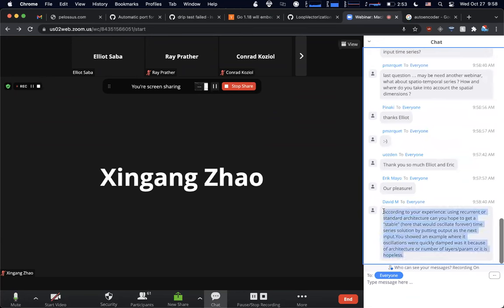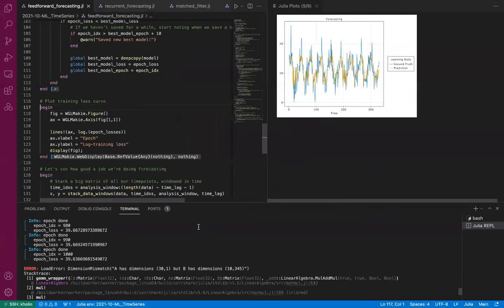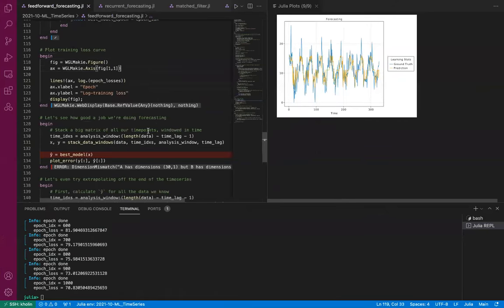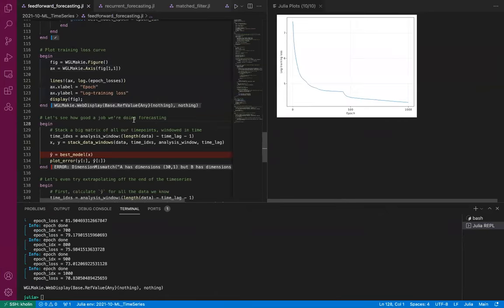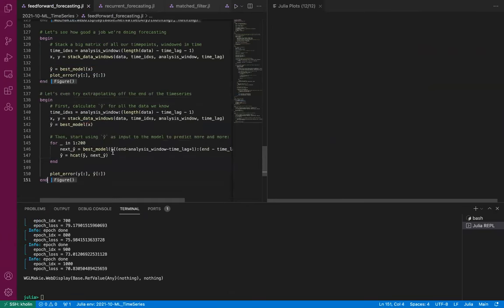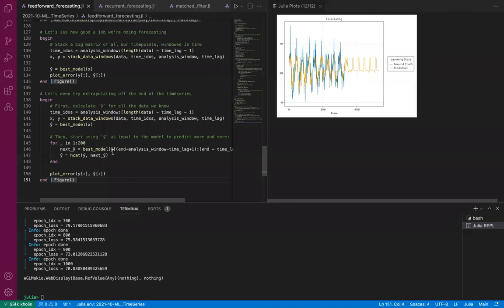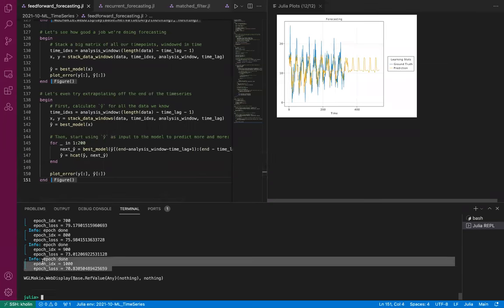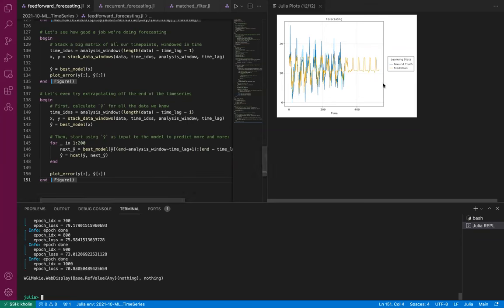Yep. So the RNN should give us a stable, forever oscillating output. I was kind of hoping to show that, and maybe I will be able to. Let's see. Yeah, so here you can see the RNN. It didn't train very well. You can see the loss is still quite high, probably because I changed something up there.